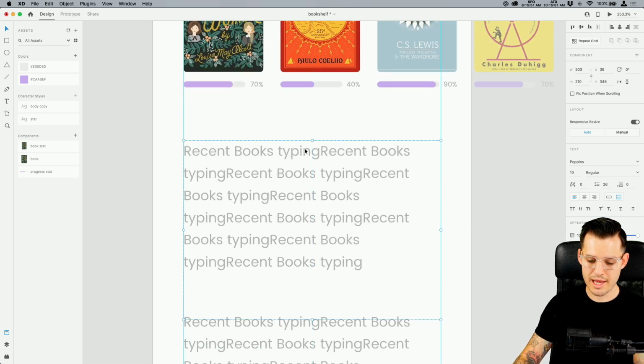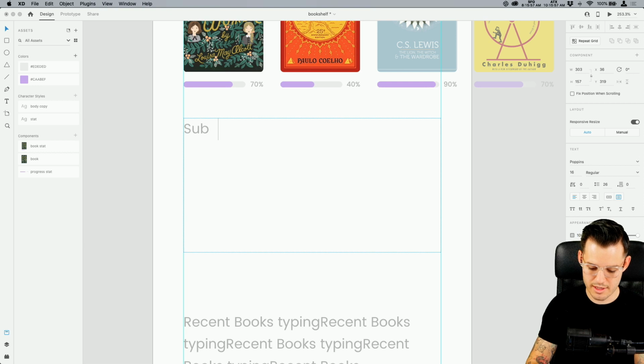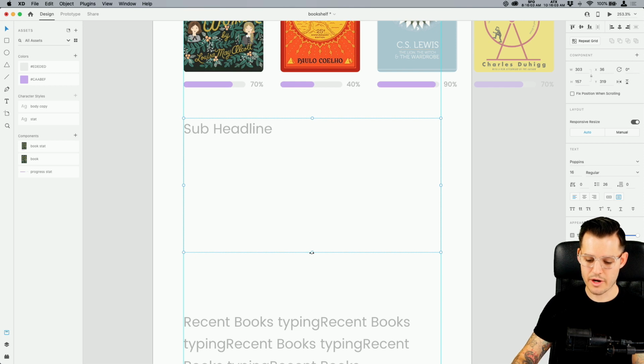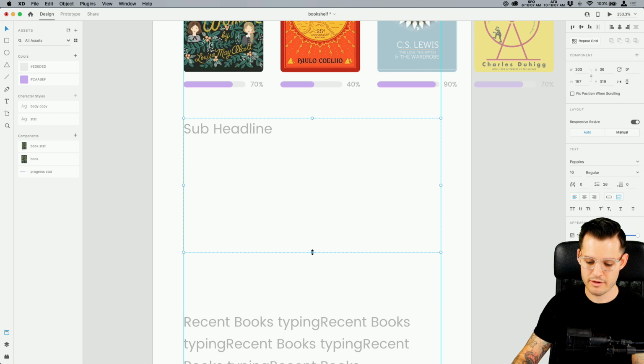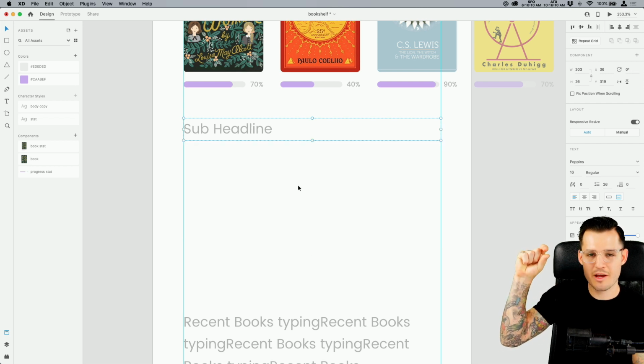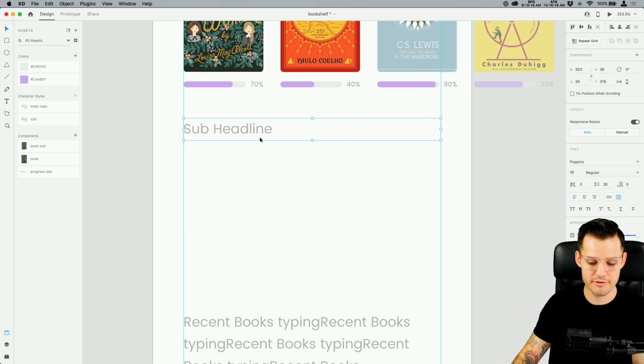But now I want a sub headline, okay? A little trick, watch this. I'm going to write sub headline right here. And I still have this large area text box. If I double click on this little handle at the bottom right here, it's going to suck it up or expand or contract to meet the size of the typography that's inside. It's called fit text. It's really, really cool. It's a great little feature.